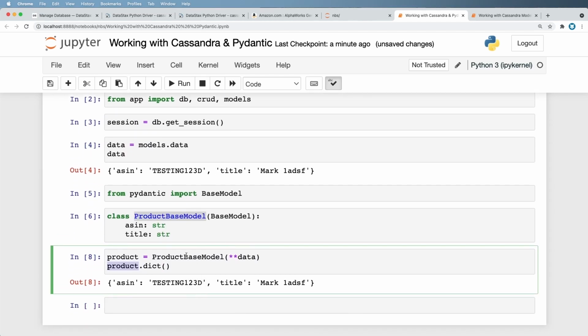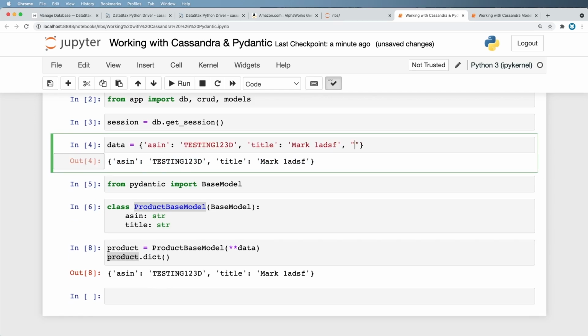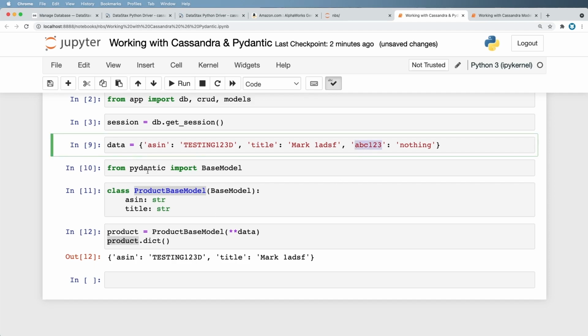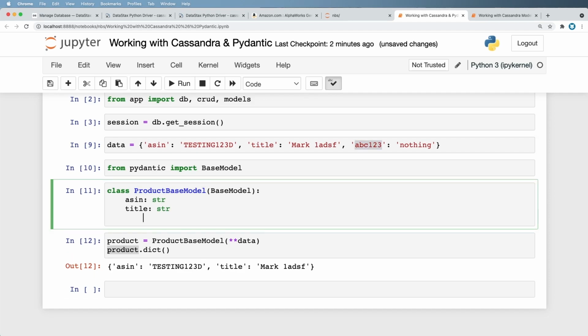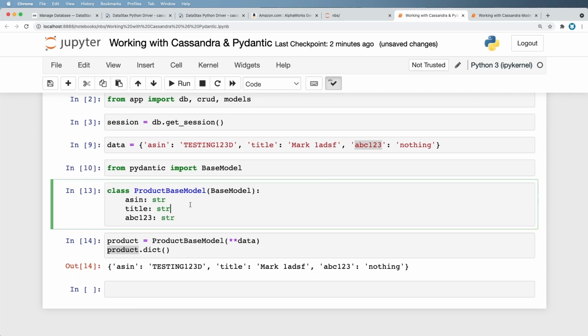Now you might be wondering, what am I doing this for? It has nothing to do with this data, because this data is all valid, at least for this particular model. Instead, what I want to do is pass in some other data. So say, for instance, ABC123 is equal to nothing, right? So now it's quite a bit different data, but notice what's coming through. It's no longer allowing for this ABC123. That's not there, unless of course I put it in here as ABC123 in str. Now it will come in. So it just cleans out this data and there are no errors.